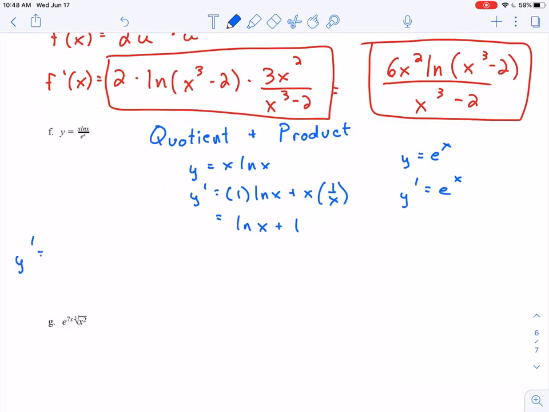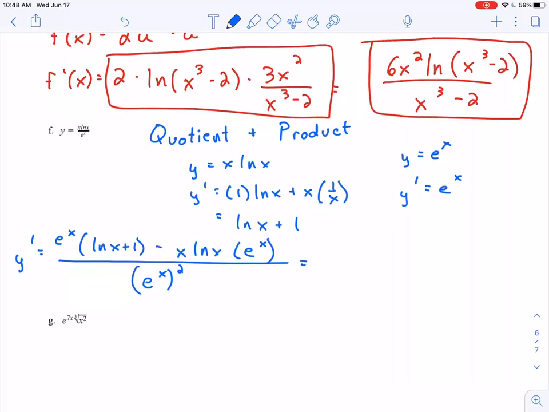So the derivative, y prime, says low. That's going to be e to the x. D high, that was this guy right here. So d high, that's going to be natural log x plus 1. Minus high, so that is x natural log of x. D low, derivative of my denominator, we did that over here, that is e to the x. Square the bottom, e to the x squared, and away we go.